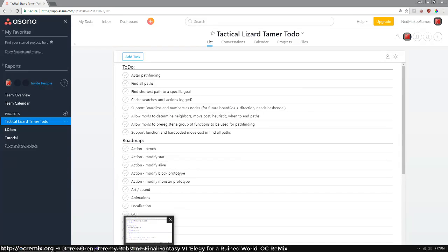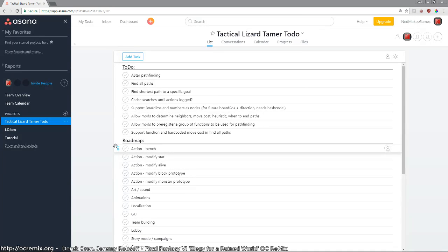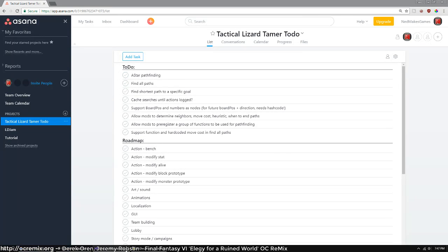And I guess with that, let's go ahead and start. So we are still working on the pathfinding system. Specifically, we finished a lot of the groundwork, and now we're going to start testing. So these are just some of our goals. Once we've done the first pass, I'll come through and check off the ones that we verified to work.